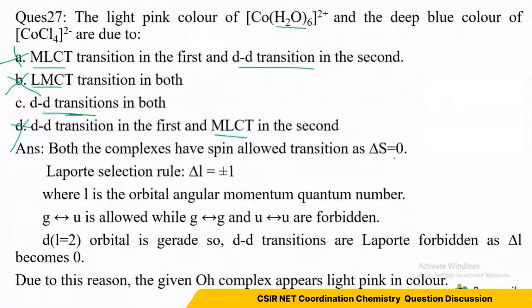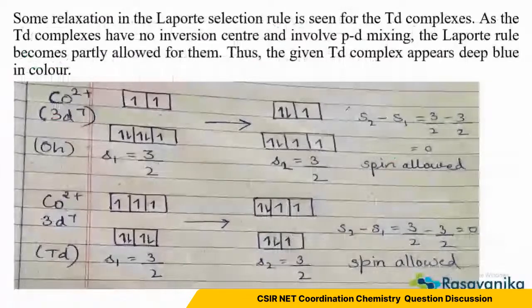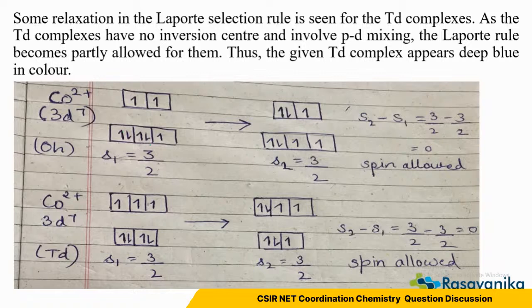Now you have to see what is spin allowed. Okay. Now cobalt in the plus 2 oxidation state: 3d7 4s2, two electrons have been removed, 3d7, octahedral. So we have filled the electrons. Water is present. In both the cases, it is weak field only. So you'll fill it like this 1, 2, 3, 4, 5, 6, 7. Right? Spin is 3 by 2. 3 unpaired electrons are present.